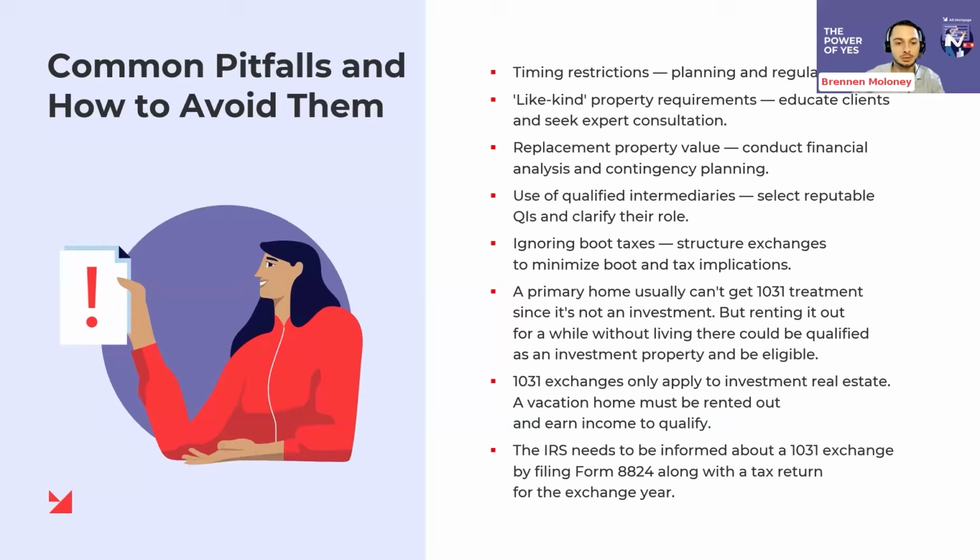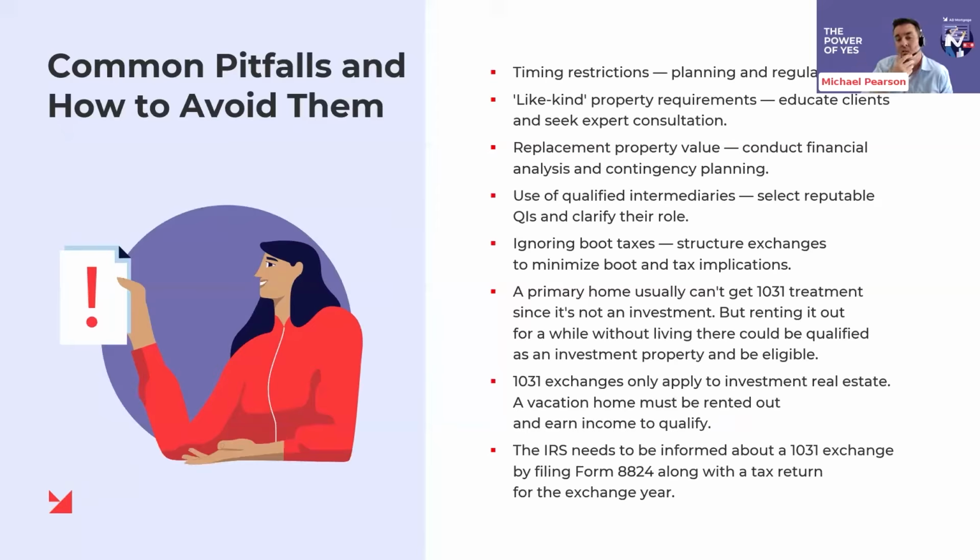And then watch out too, sometimes it might be a scenario where you have to ask, does the borrower live there? Do they have an accessory dwelling unit? So it's classified as owner occupied, but they rent out the mother-in-law suite. We need to make sure that these are genuine investment properties. And if there are any questions, make sure you're consulting the IRS tax code and getting with the qualified intermediary for that.